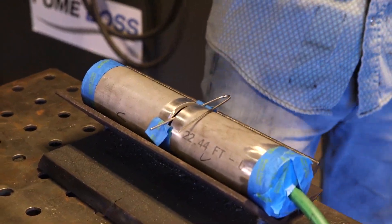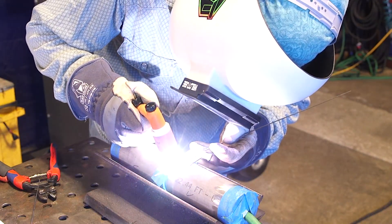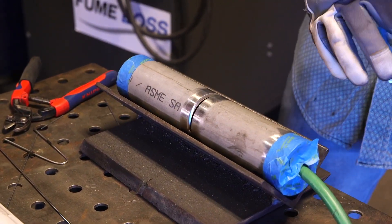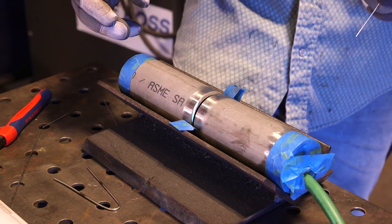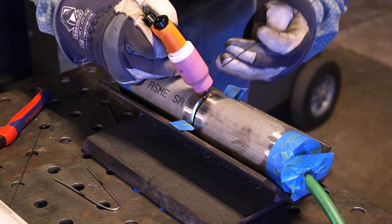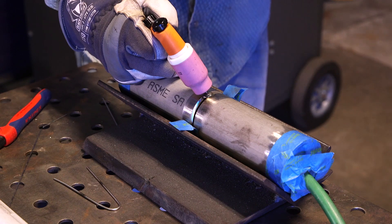It's been purging for a little bit, so we're going to throw our first tack. Since I'm putting three tacks, I'm going to space them out evenly. I tacked at 12 o'clock and rotated it to about the 4 o'clock position, then tacked on top again, and rotated it again so the tacks are spread out like a triangle. Starting on one side, add some filler, jump to the next side, add some filler, bridge it across, add a little more amps with the foot pedal, and start dabbing in. Just keyhole and dab right on top. Ease out of that arc and leave the shielding gas on the puddle.